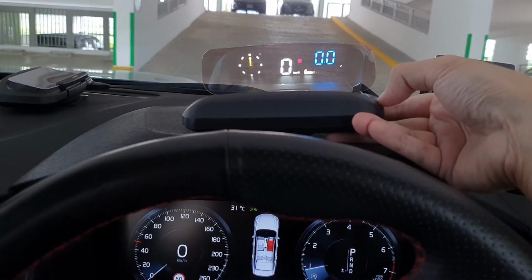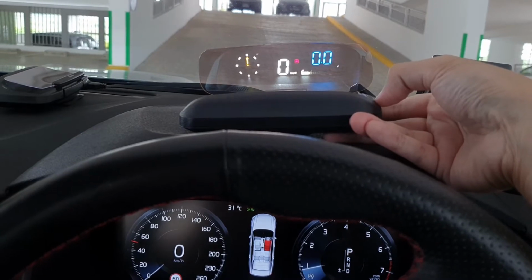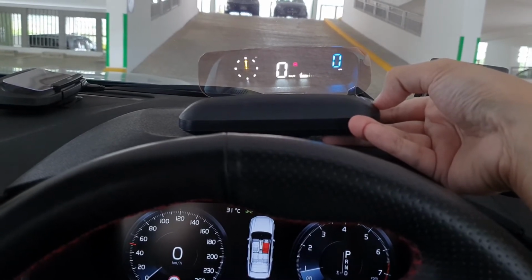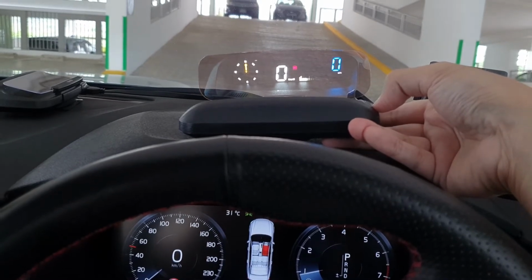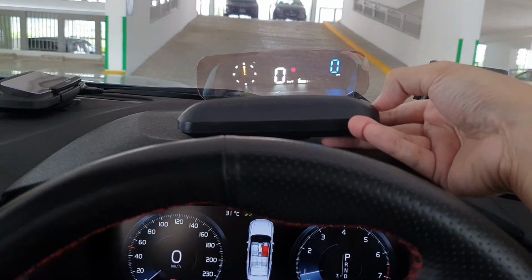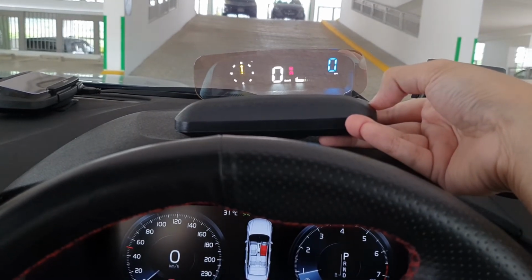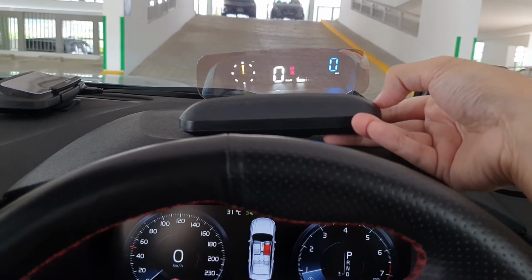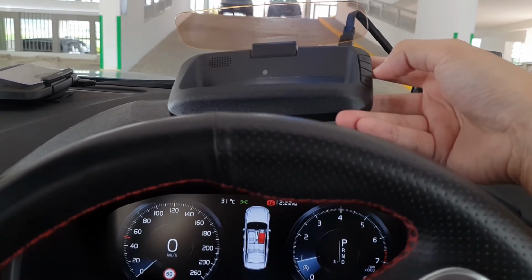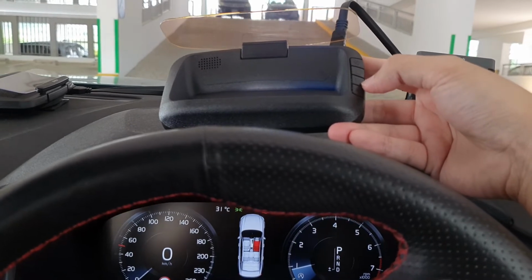This is your 0 to 100 acceleration test timing. This is the number of GPS satellites it is locked on. Currently we are in indoor parking, so we will not get a GPS signal, but once we are outdoors, there will be GPS satellites locked on. Okay, back to RPM.